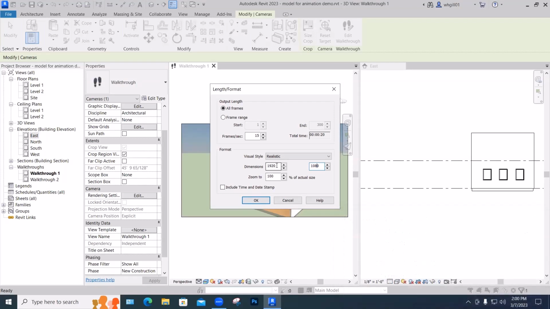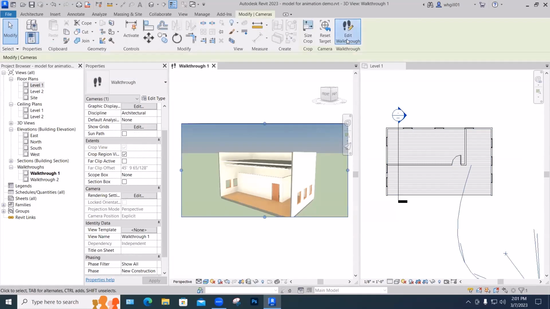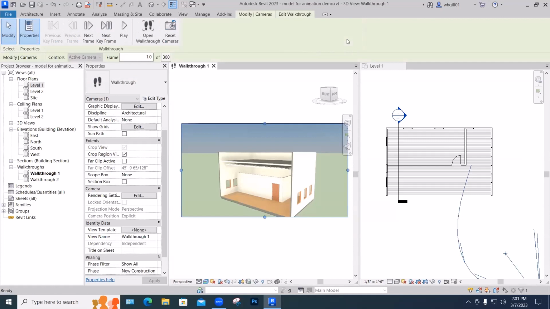That's standard 1080p resolution for the internet and for movies and TV screens and that kind of stuff. At the top of page 3, if you want to slow things down, let's say to come in fast and then slow down once you're inside the room, we can pick it, go to Edit Walkthrough, select the view, and then let's just make sure I get this right.